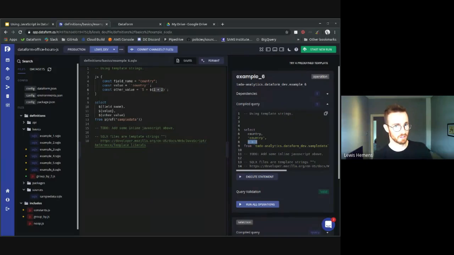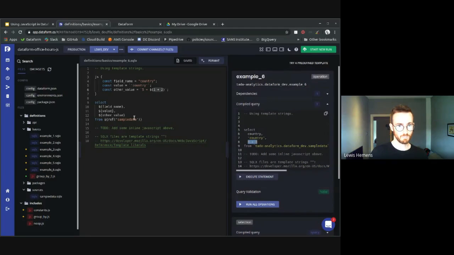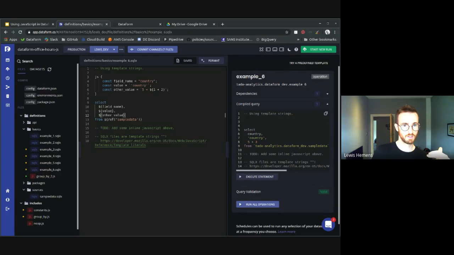So these are some of the nuances with generating SQL in JavaScript. TLDR is, backticks are really useful, and template strings are really useful. One point I made earlier is, the entire block of code in your SQLX file is actually a template string.